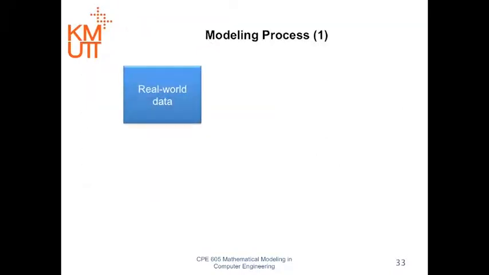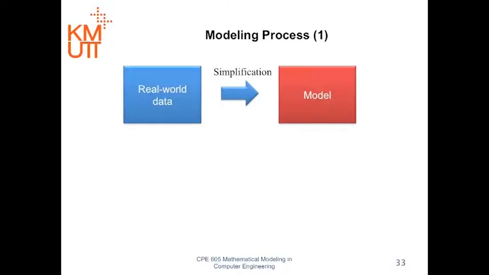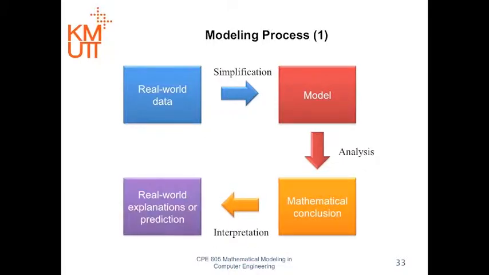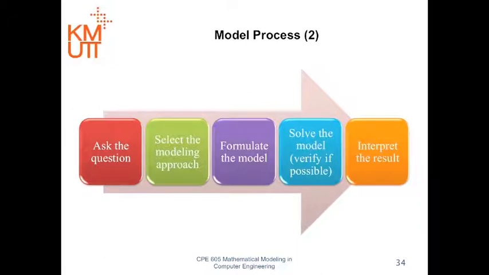Now let's talk about the modeling process. Modeling process starts from gathering the real-world data from observations. Modeling process is to capture the pattern of the data and describe it in a meaningful way. We can then analyze the model which represents the data to get the mathematical conclusion. And by interpreting the mathematical conclusion, it allows us to make prediction or explain the real-world phenomena we observe. Then we can match the prediction to the actual data to verify that the model is accurate. Then the process repeats again to verify the model until it can make accurate prediction.